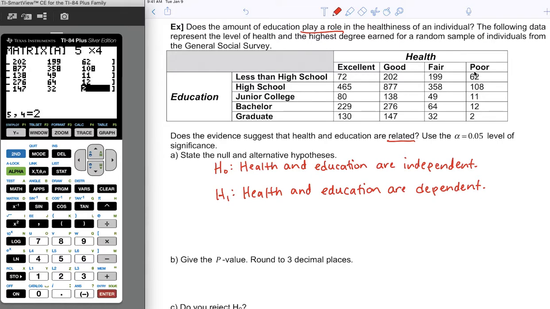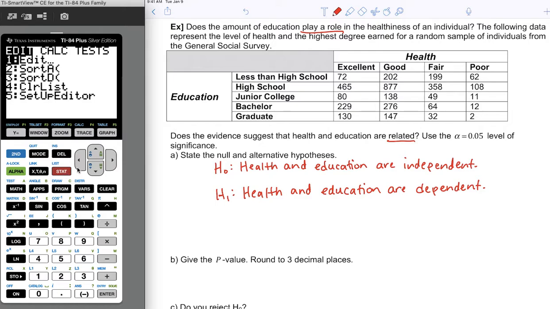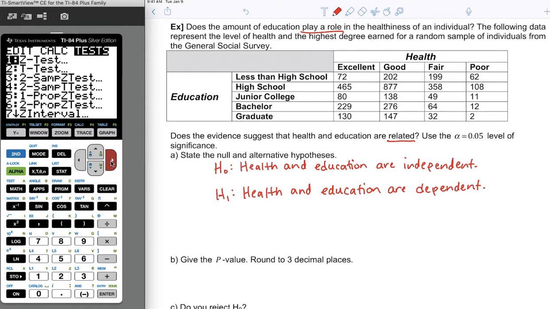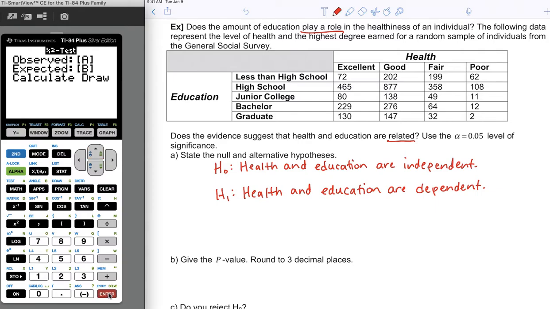Okay, once you have entered your data into the matrix, you can go to your chi-square test. So we'll go to Stat, arrow across the top to Tests, and the chi-square test is way down there, so I'm going to press up, go up from the bottom, there it is, chi-square test. So press enter. You never have to change these. So what's going to happen is it's going to look at matrix A for your data, and it will populate matrix B with the expected counts in case you need them or want to look at them. All you need to do is go to calculate to get the p-value.